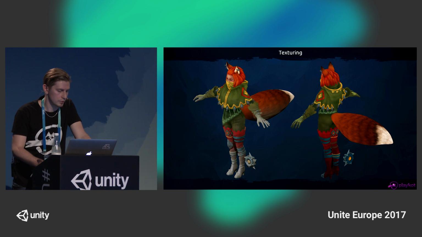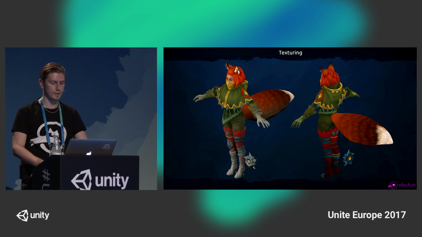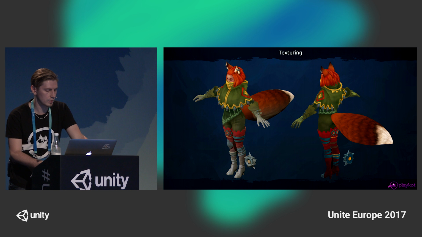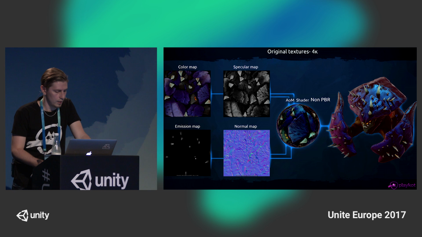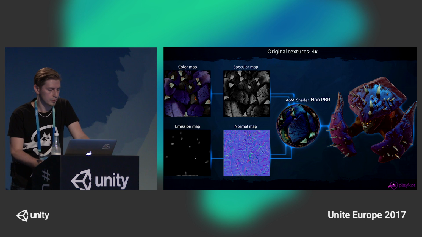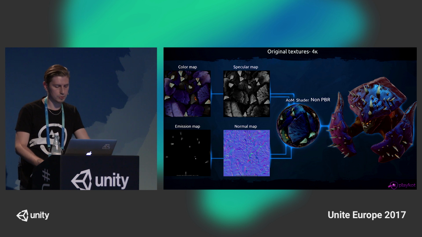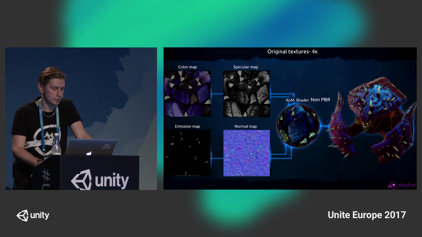And talking about texturing, I must say, sometimes we start the texturing stage right after finishing the high-poly model, and it could be a classical polypaint in ZBrush. Here you may see this particular example, one of our characters, Tsuna, a foxy lady. And we keep the original textures in 4K resolution. We do so in case we need to render the model for some promo materials in high res. But of course, in the game, we use smaller versions of them.